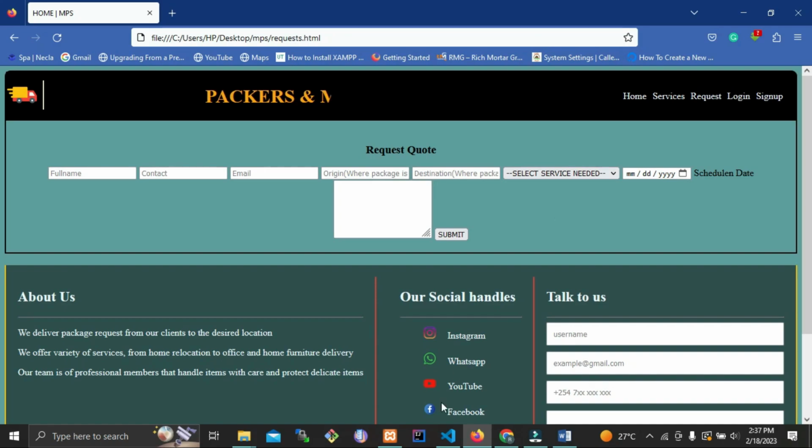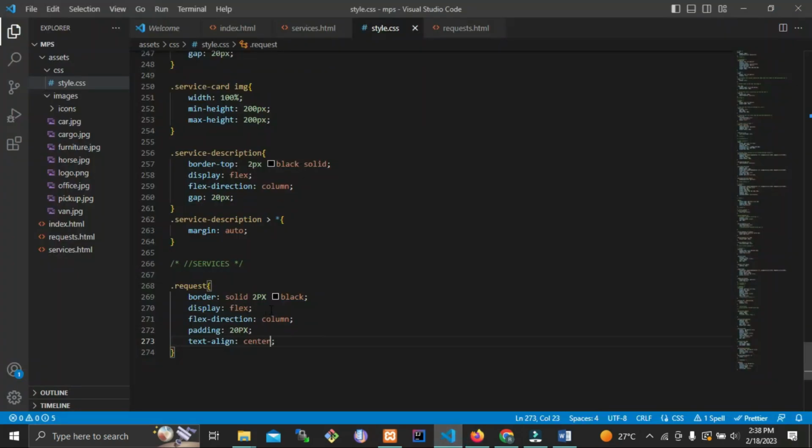Now we come to the form, request form, not in caps.